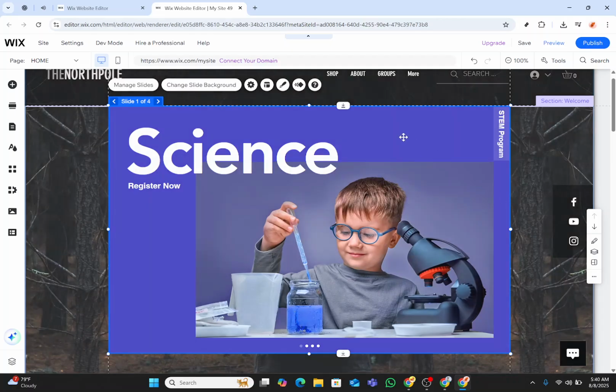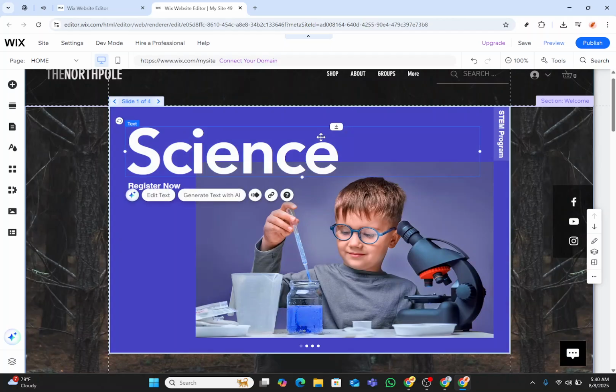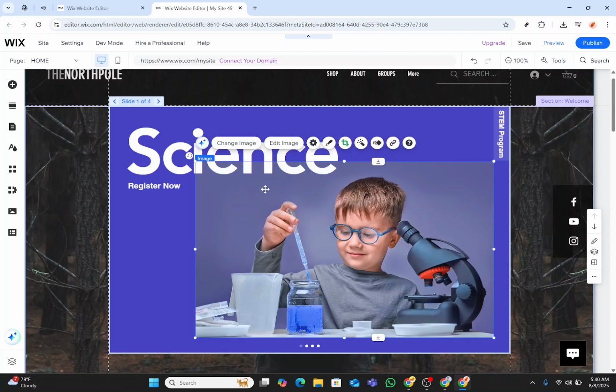it's time to integrate it into your website. Simply click on Add to Site. This action places the lightbox on your page, ready to be customized according to your needs. You can edit the content of the pop-up, aligning it with your website's objectives or promotional aims. And there you have it. Your very own pop-up is now live on your Wix website.